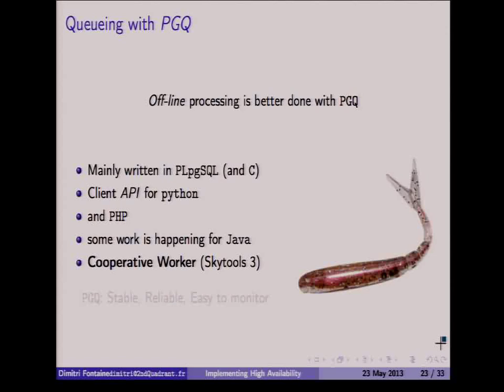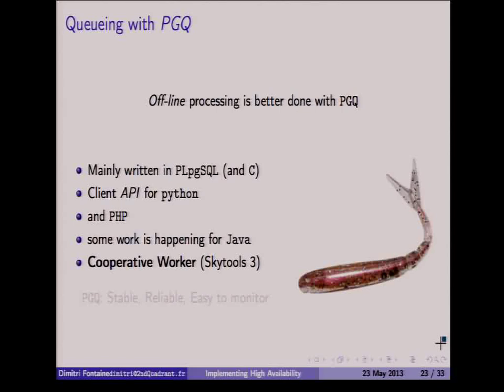It's really nice. As soon as you want to offload some of the processing out of the interactive session with the user, think about PGQ. It's exactly made for solving that problem, and it's still transactional. So if something bad happens and the transaction gets a rollback, it won't be seen in the queuing. So you don't have to care about such problem.